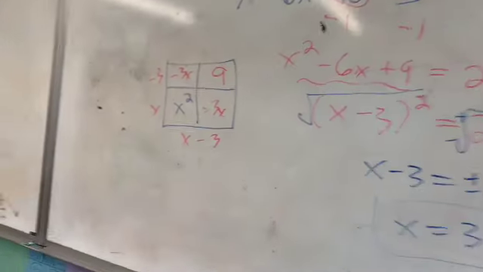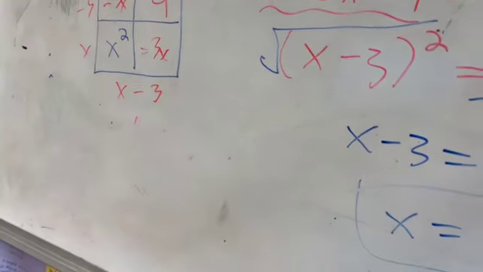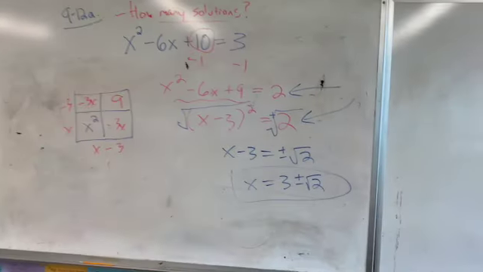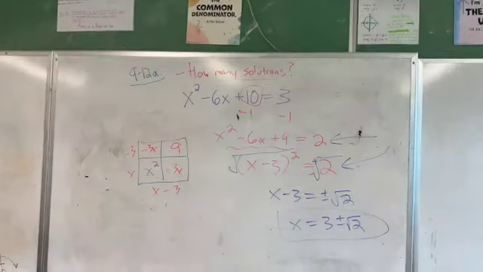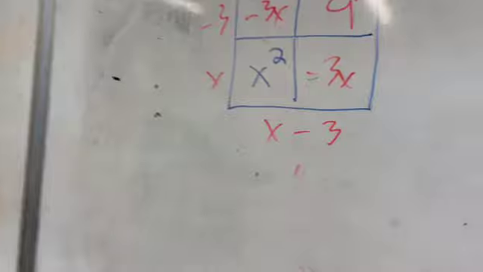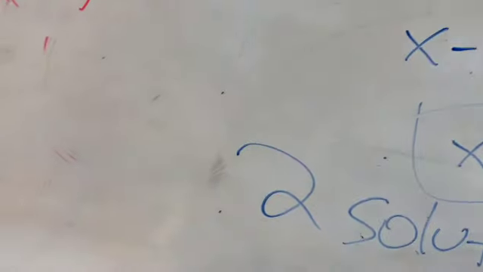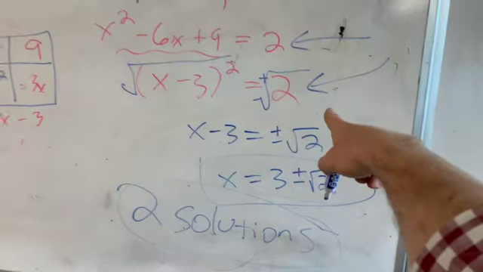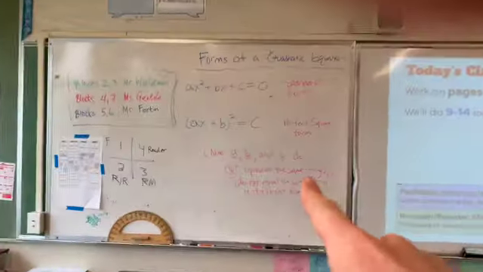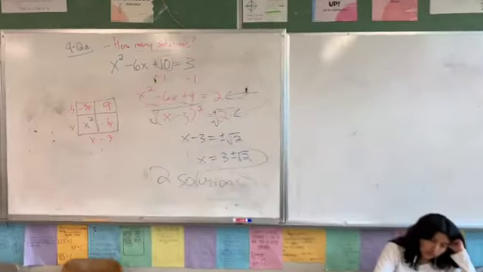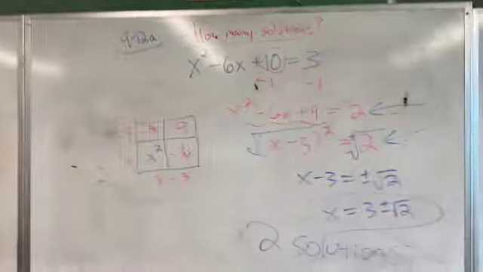this step. As soon as you got to this point here, or maybe this point here, you knew that there were going to be how many solutions? 2 solutions. And why is that? Well, plus or minus the square root of 2. Plus or minus the square root of c, that constant term. That's right. Any positive value has 2 square roots, so we end up with 2 solutions.